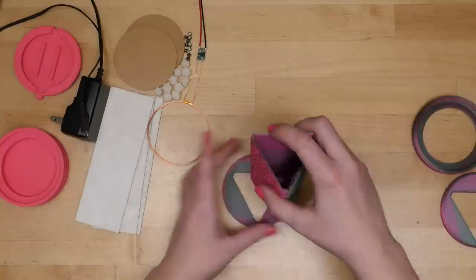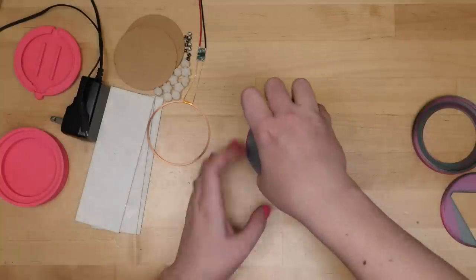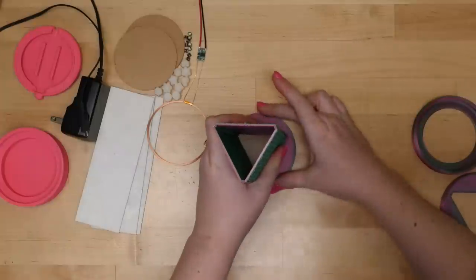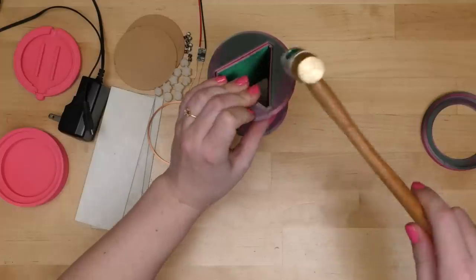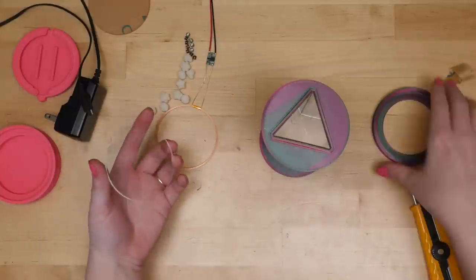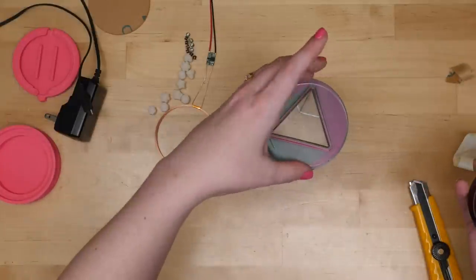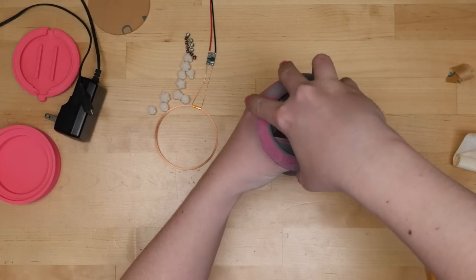I start by putting the top side — just pop that into place. It might help to put it flat on the table, or tap it with a soft mallet, as I ended up doing. So this is the eyepiece and it's super simple — you just put a lens on and then screw the eyepiece cover on. That's the eyepiece people are going to see.